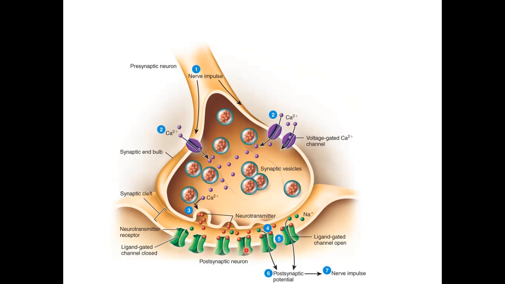On the postsynaptic neuron, we must have ligand-gated channels. So these ligand-gated channels in green will grab onto the ligand, which in our case here is the neurotransmitter acetylcholine. And as you look at this sequence from left to right, you can see that the ligand-gated channel, after binding to acetylcholine, will open up the pore, and sodium ions will rush into the postsynaptic neuron.